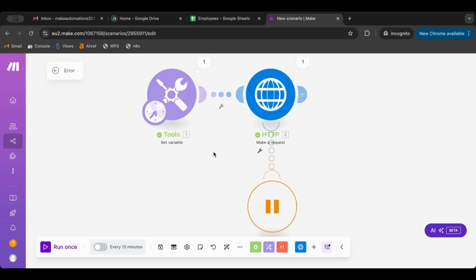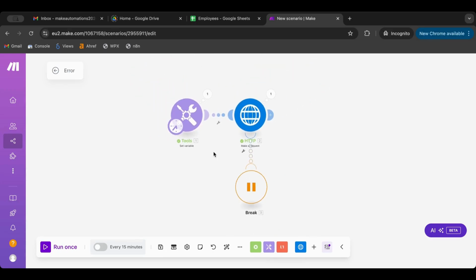So I think that's it. I don't want to make a long lesson. It is that simple. Please, whenever you run into errors in your scenarios, especially with requests, I always put in a break whenever I add an HTTP request, or whenever I'm fetching an API or using anything that relates to that, just so that my scenario doesn't break whenever I'm not available. And usually it's a timeout. So I give it an interval of 5 to 10 minutes between tries, and 3 attempts is enough. And usually this handles 90% of the errors, right? So try to incorporate that in your scenarios moving forward. It will save you a lot of headaches and a lot of time. And if you're making money with this, it will save you a lot of money as well.